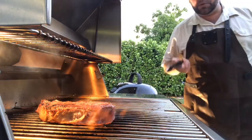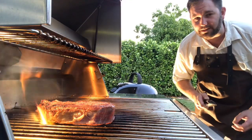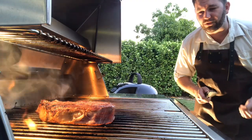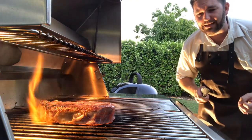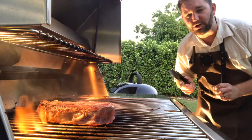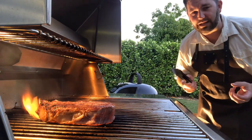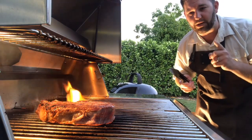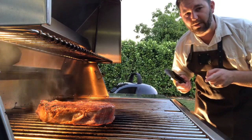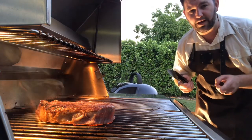Now I do want to point out, when you are using a sear burner, you've got that intense heat. You really want to sear your food on high. If you're searing a good steak or a good pork chop, you don't want to let that sear burner go anything lower than high, because you don't want the juices to drip down and coagulate and clog those pores. That's the important fact you need to know when you are going to purchase a grill that has a sear burner. Whether it be an Aspire by Hestan or Hestan, you always have to burn off those drippings and make sure you cook it on high.